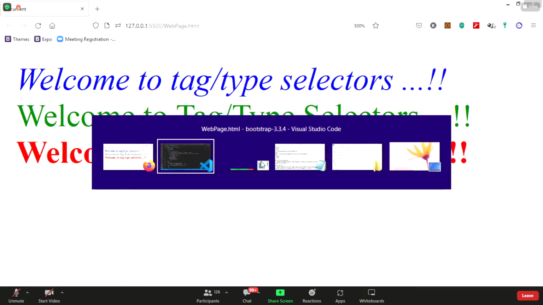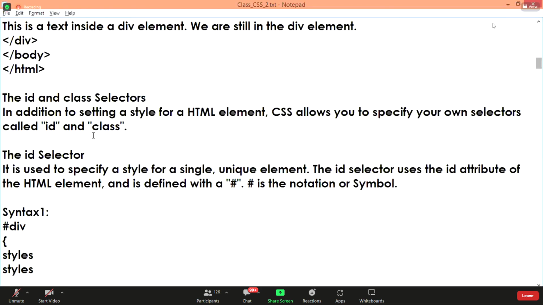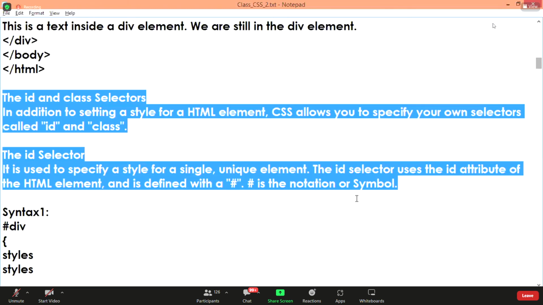Now tag selectors are over. Next one, what is available here? ID and class selectors.